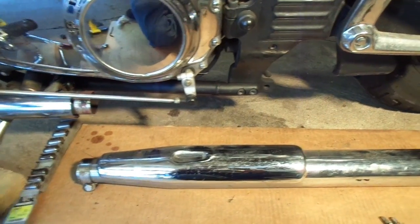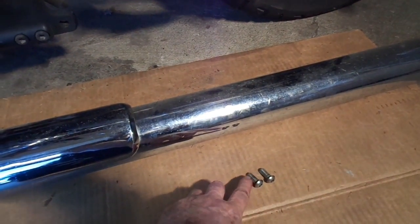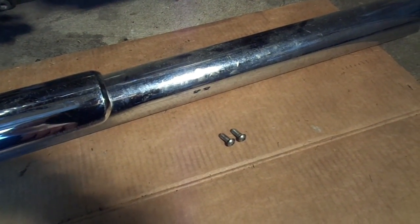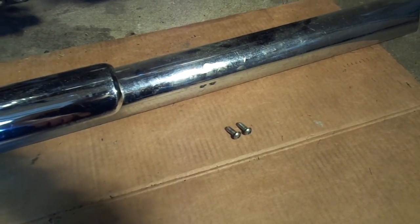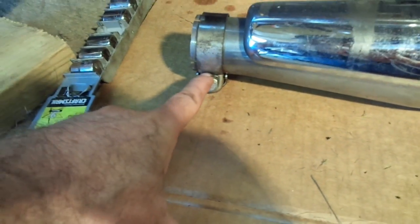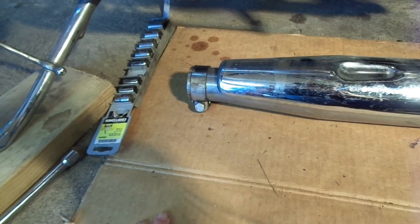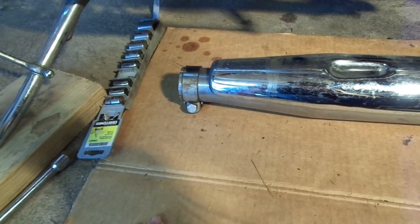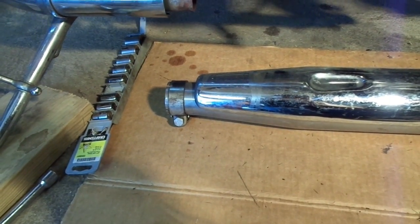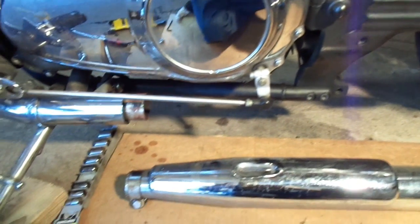The exhaust pipe is removed. Just to let you know, it was quite a struggle to get these two off, which are connected to the bracket up here. These are five millimeter Allens. Just go back and forth until the threads loosen up, and slowly take them off so you don't damage anything. This part here was pretty easy to get off, although the clearance right in here is so close to the clamp that you've got to watch it. That's a 13 millimeter — thinner socket the better, but you can get by with a regular socket if you're careful. After that came off, it was just a matter of jiggling it for two or three minutes and it'll slide right off. Nothing else is holding it. Hopefully I'm done with the hardest part.